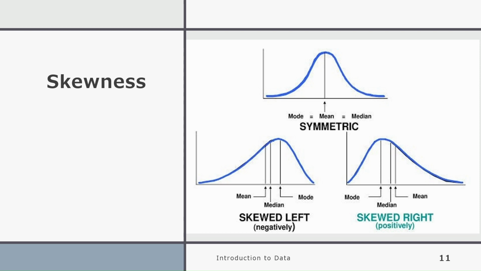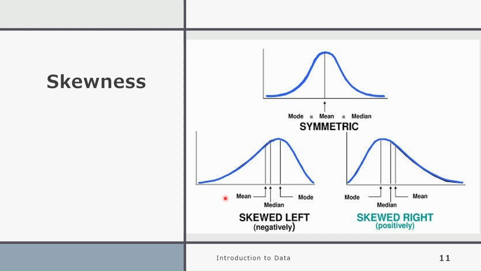When data trail off to the right in this way and have a longer right tail, the shape is said to be right skewed. In the case of a right or positive skew distribution, the mean and the median drift away from the center of the distribution. And when a dataset has the reverse characteristic, that is, has a long thin tail on the left, it is said to be left skewed, and the mean and the median drift away from the center of the distribution to the left side.